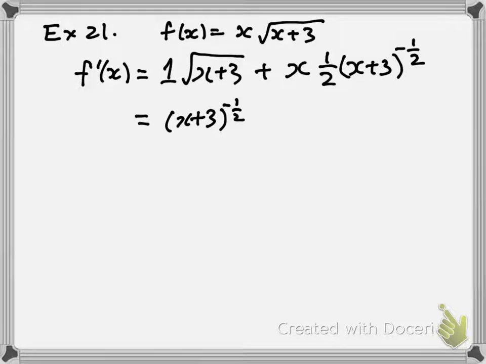right? And if you want, you can take out a 2 on the denominator so that you will be dealing with just integer values. So if I take this out of this, I will get x plus 3 times 2. Otherwise, if you don't believe it, multiply these two together and see whether you get the square root of x plus 3. This is a difficult part most students struggle with, factoring things like that.